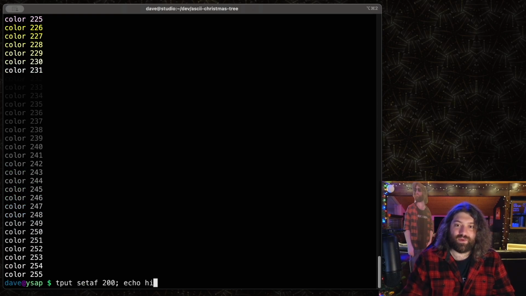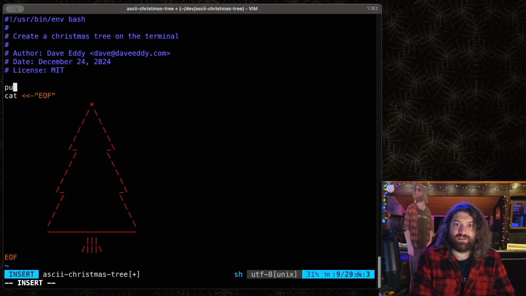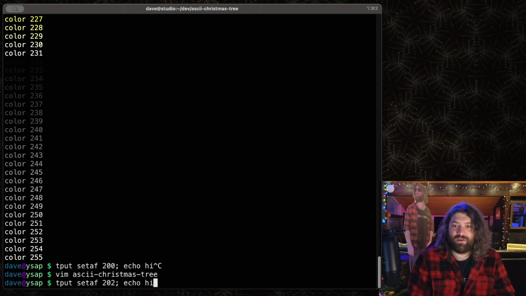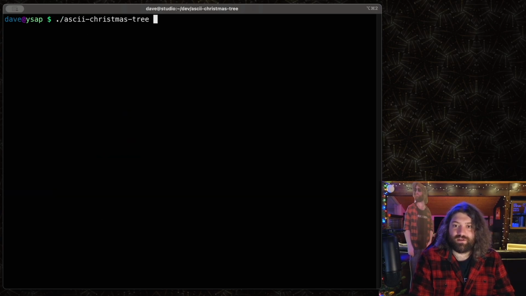So what I can do here in my bash script is we can just say tput setaf 82. And then down here, we can do a nice little tput sgr0, which will reset the terminal. And there we go. Should give it executable permission, shouldn't I?